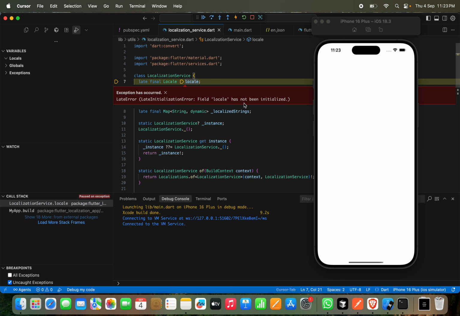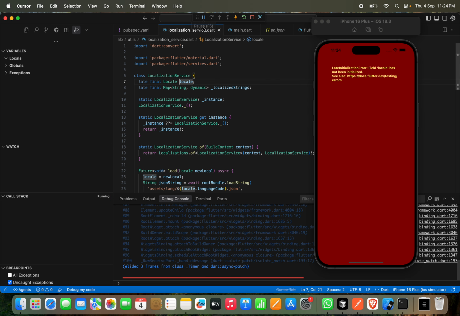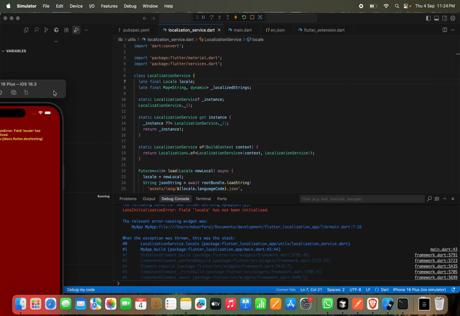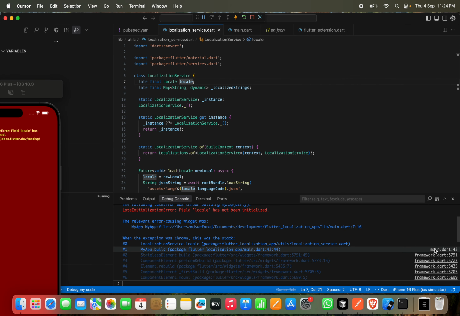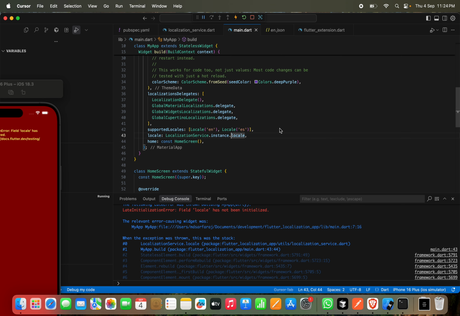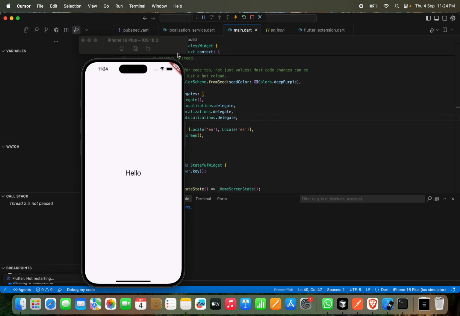Okay, we'll see why it is not initialized. Okay, here we don't need this actually. Remove this.